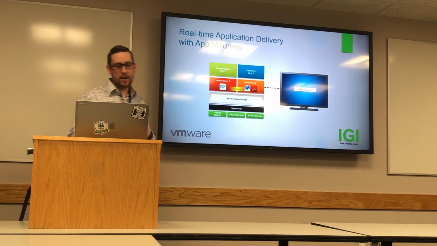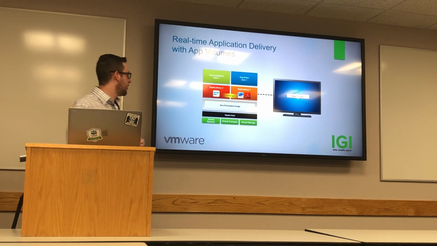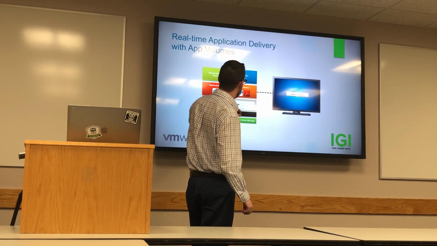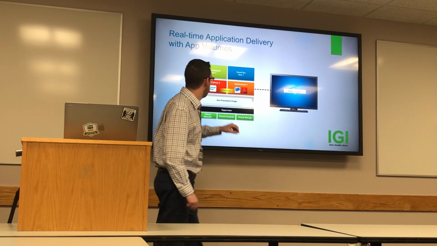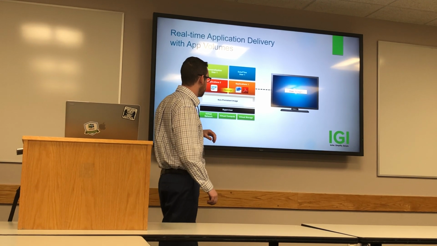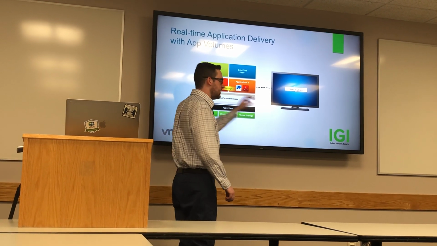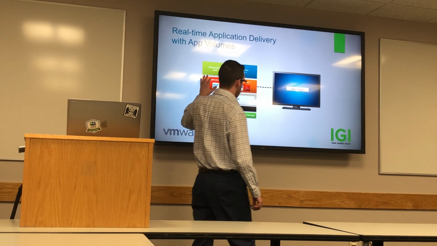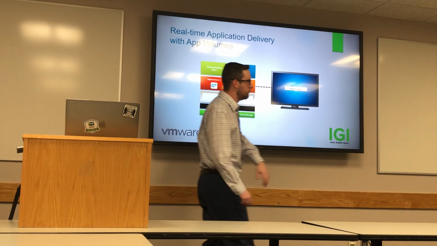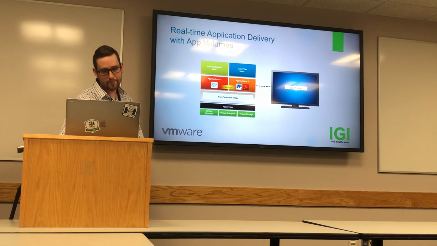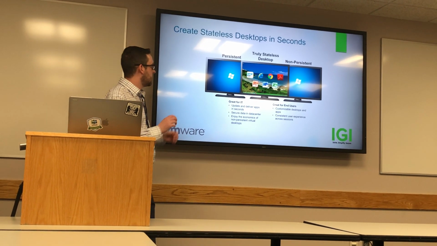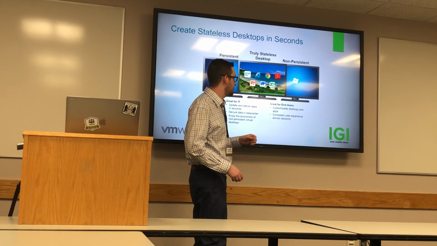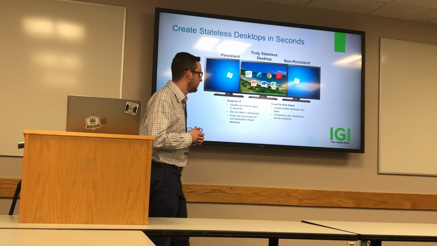So what we do now is we take all of these different pieces, right? So the application stacks, the user data, their personalization settings. They get a different desktop every time, but they don't know that. Because all of this upon login is whoosh, loaded right on the desktop. So we get that truly stateless desktop with all of the benefits of a persistent desktop in a non-persistent model.